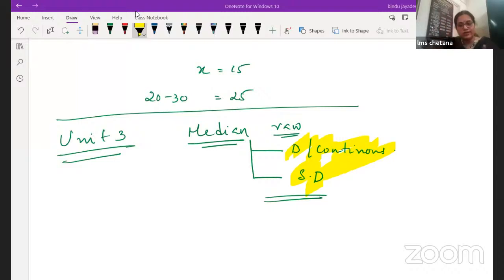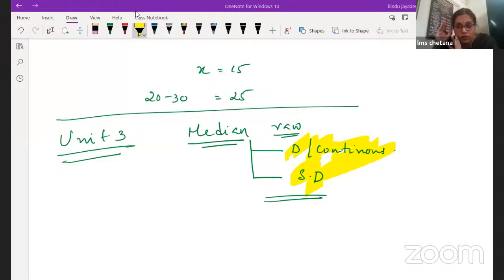Don't think that the same question means the same numbers are going to come for the examination. The numbers and the information can be different, but the method of solving is the same. When they ask you the standard deviation question, I taught you how to do it. Now we revise it. Don't worry if you don't remember; at the time of examination you will remember it, because you have done it in class. Again we are doing the revision, and by practicing many times it will come automatically. Don't worry much about that.